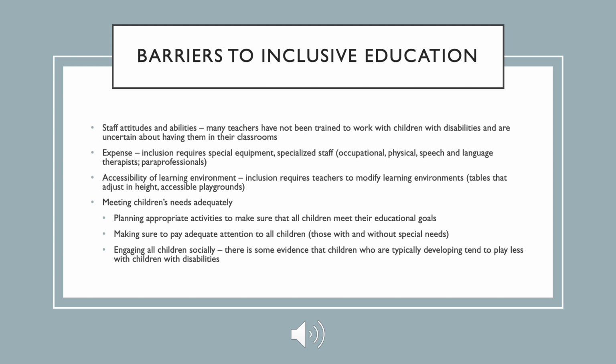If we have children who have various abilities in regard to academic achievement, are we going to have the space, the time, and the understanding that they need different adaptations related to the curriculum and the learning material, the activities that we have set in place? Same with children who are gifted. If our material is not going to meet their needs, they're going to be bored in the classroom. They're not going to be interacting in ways that can best meet their learning needs. So many different ways that we don't always have the type of equipment, the type of staff, the type of trainings in order to best meet children's needs.